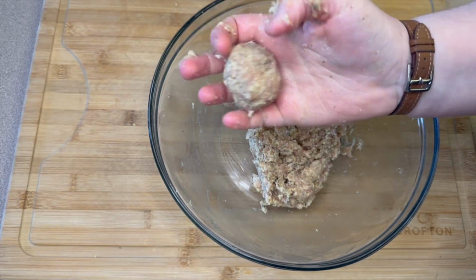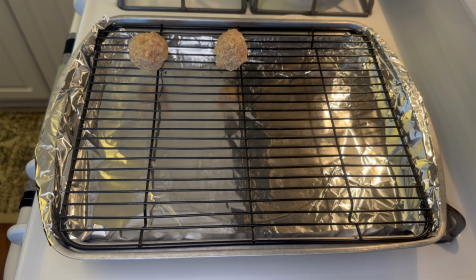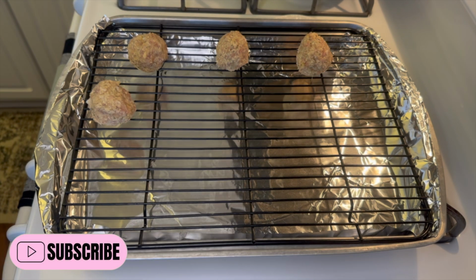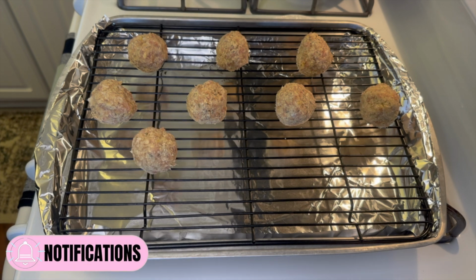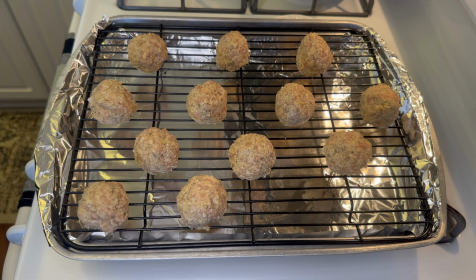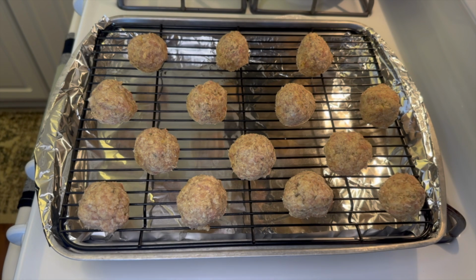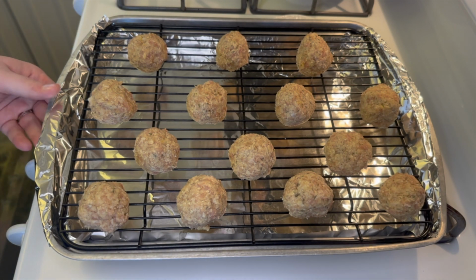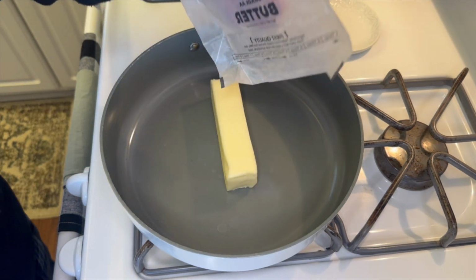You can make these as large as you want to. I just tried to make them about normal size for a meatball. And once you get them rolled up, you can just add them onto the pan that you're cooking them with. I like to use this little pan that has kind of like a tray over the top. That way all the drippings can just go down in the bottom. I baked these in my oven for right around 12 to 15 minutes until they were cooked all the way through and temping at 165 in the center.